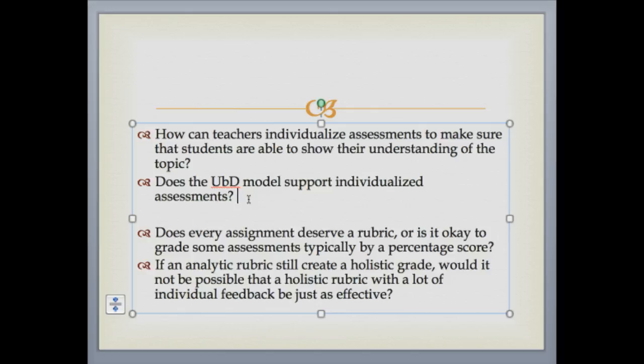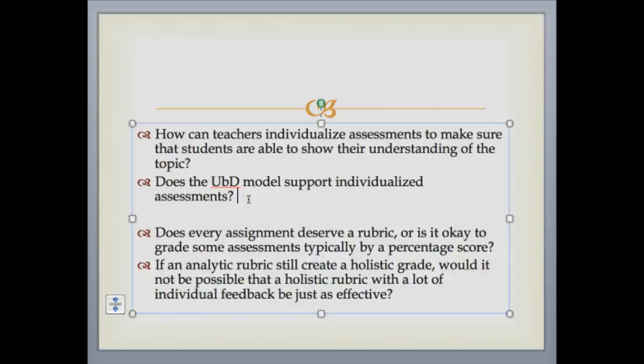There's more than one way to skin a cat. There's more than one path to the same intended outcome. So as long as it would get you to the same evidence of understanding, then sure, they would be supportive of individualizing assessment. So you could potentially have a rubric that is common, and then there's a variety of different assessment activities that would connect to that same rubric.